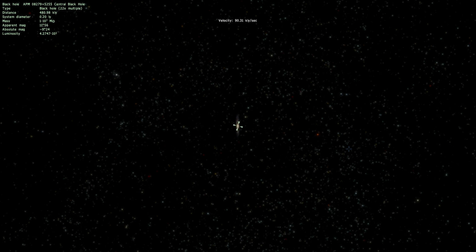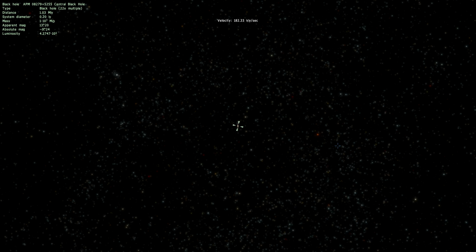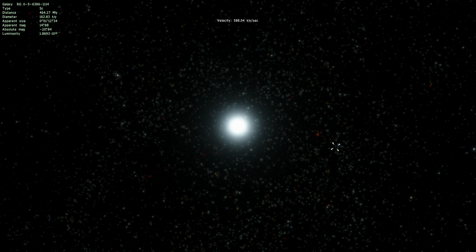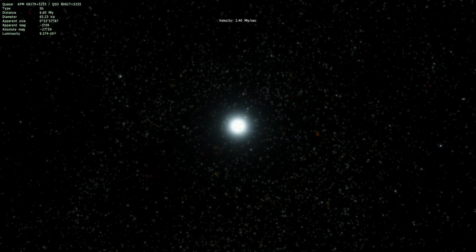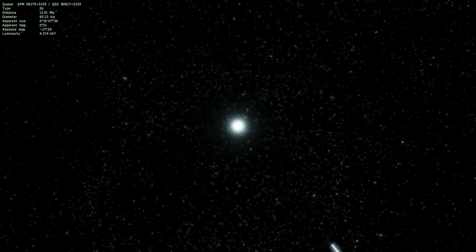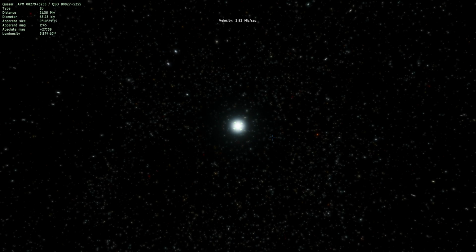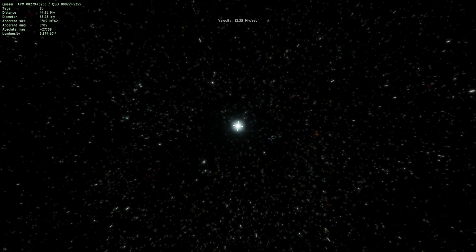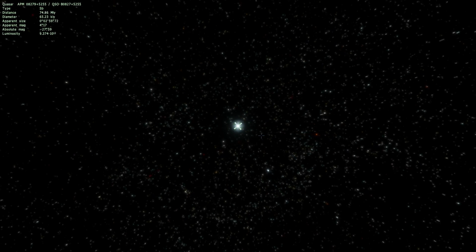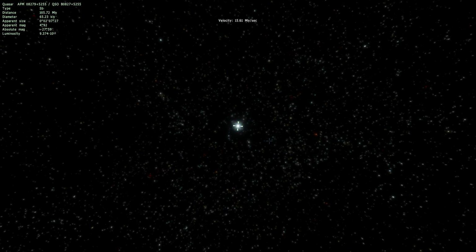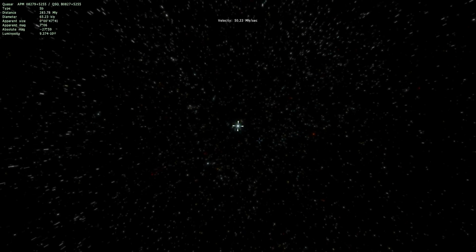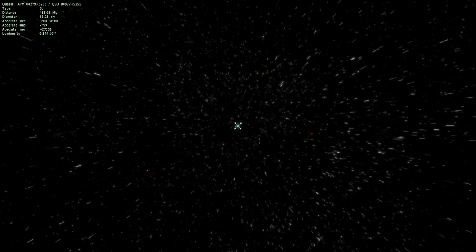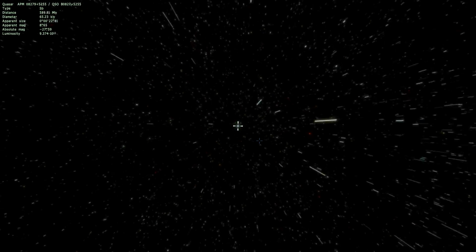So after 12 billion years, this light has reached us and looked like this. And this is absolutely incredible. This is the galaxy we just came from, but it is now displayed as a very, very bright quasar, which is essentially what it really is. It's a very, very luminous object, and even if you move far, far away from it, you'll still be able to see it. You don't even see these other galaxies, but you still see the quasar, known as APM 08279+5255.